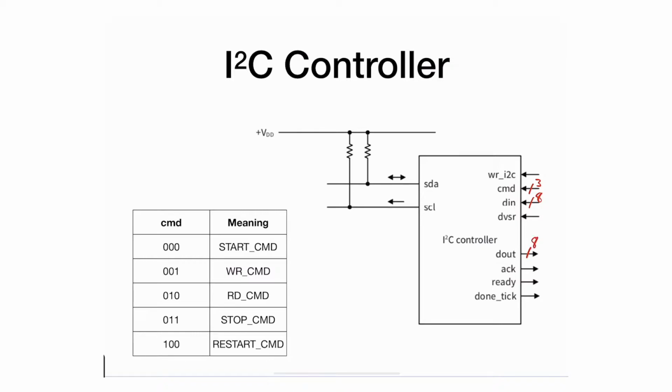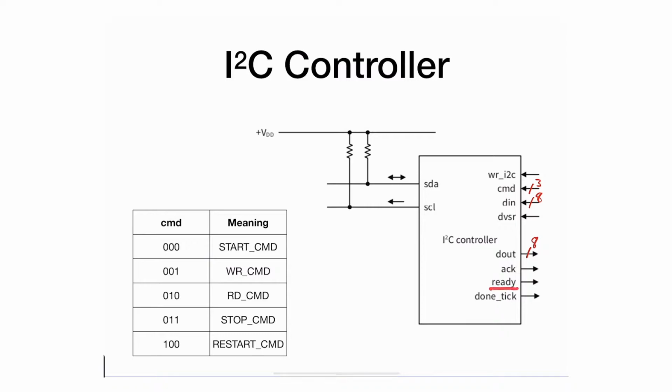I have an 8-bit output. This is the one for when you read from a slave device and you want to get the data; this is how you route it out of the controller. And acknowledge is just a single bit from a slave. It's coming from a slave all the way in here, and it acknowledges receiving something that you sent it.